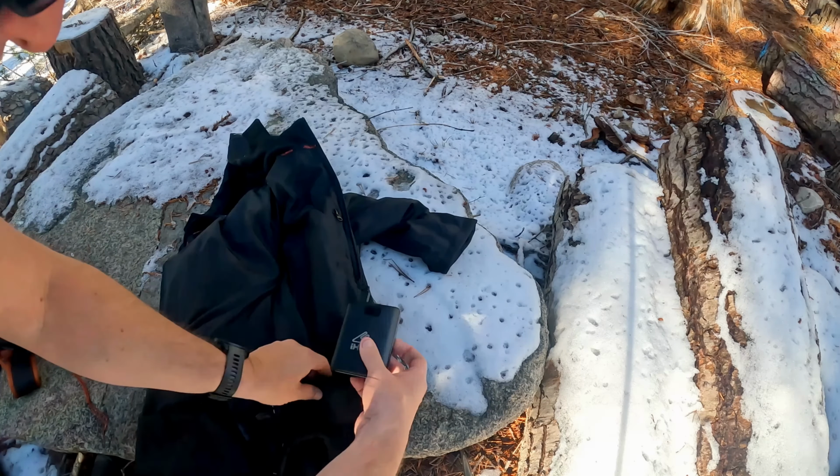These go in about this deep, up to about my knuckles. And you have the same pockets on both sleeves. The sleeves fasten with a Velcro retention strap. On both sides, you also have chest pockets. These actually go inside, Napoleon style. And if all those pockets aren't enough, on the inside, you have a zippered storage pocket. Another one up top. These are actually fairly deep. Another one on the other side.